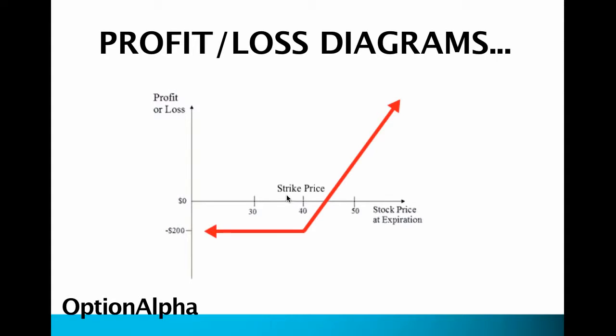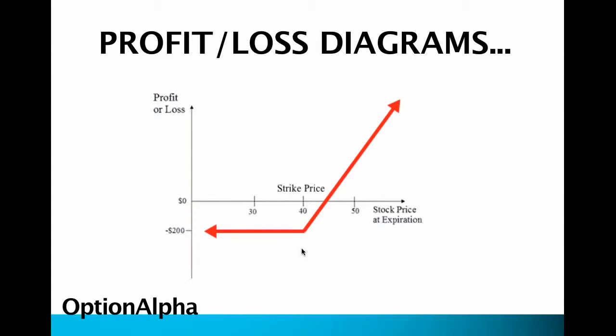The other thing I want to mention here is the strike price. This is the price at which the graph really pivots, or most of these option strategies will pivot and turn. Right now the strike price is $40 for this long call. That is the price point at which the long call turns and starts to head higher. You start to make money on everything beyond $40. Everything below $40, you lose your initial investment.